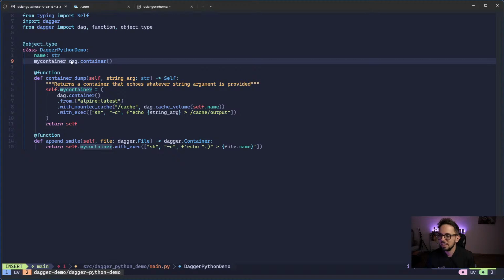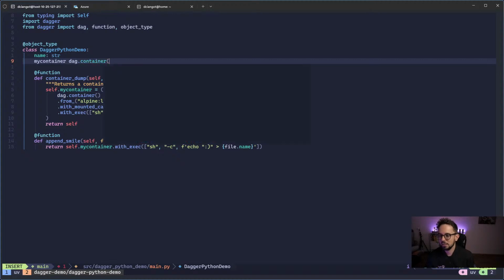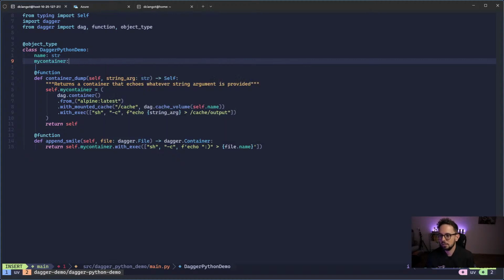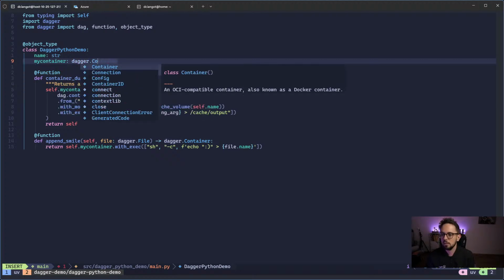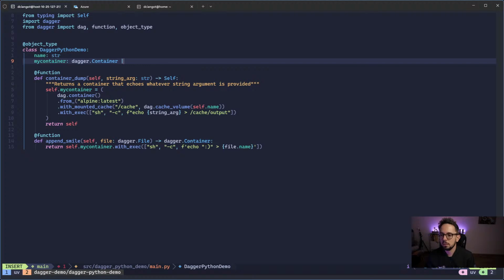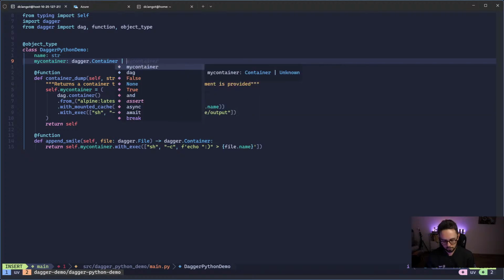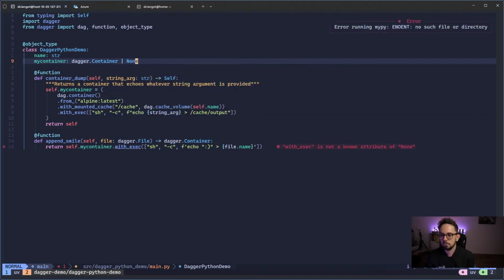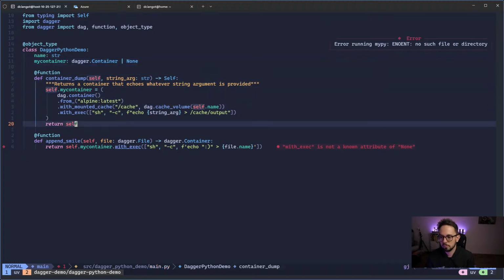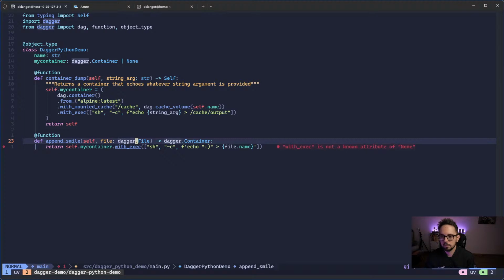So it's Dagger dot container or none. Okay.